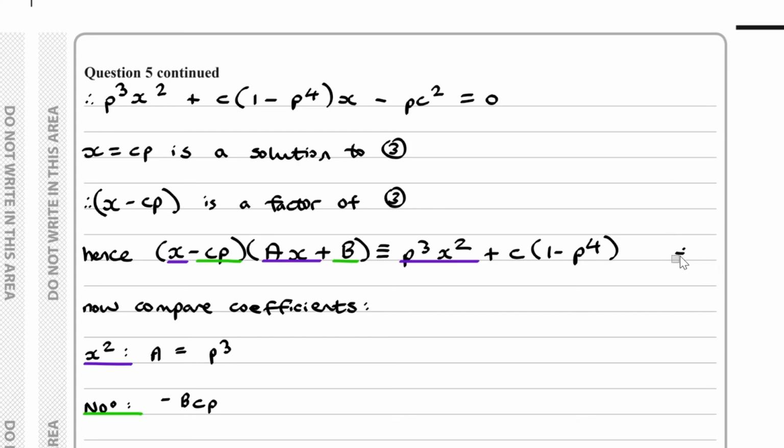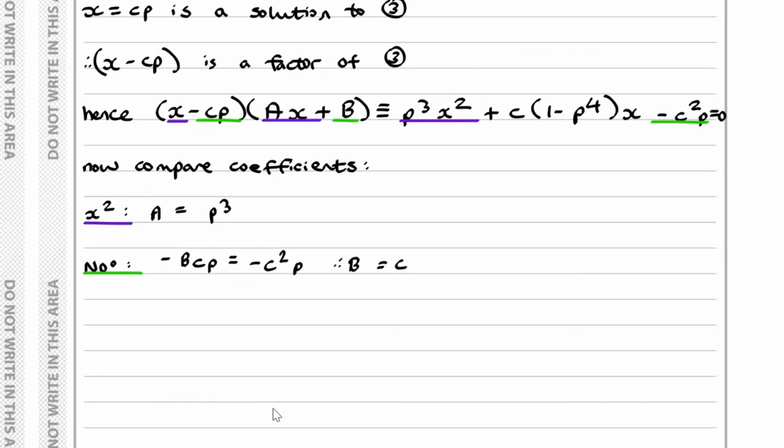So here we have x, and then we had minus c squared p equals 0. So that was my mistake. So what was I saying? Here we have a number term. Okay, we have minus c squared p. So we have minus c squared p, and therefore hopefully you can see b is equal to c.